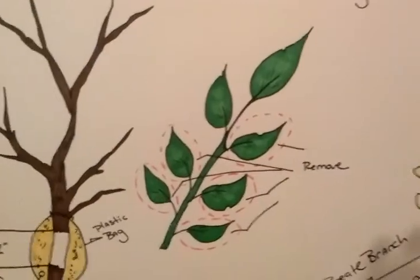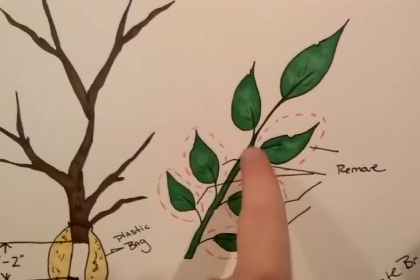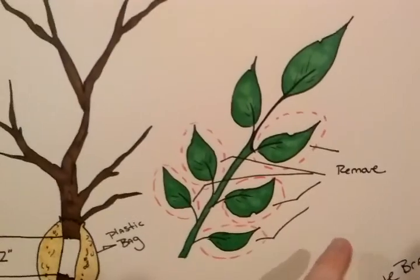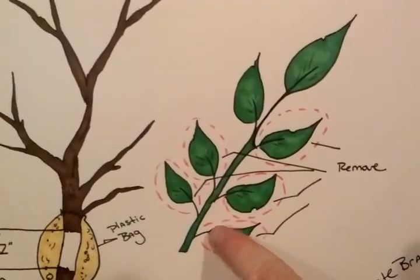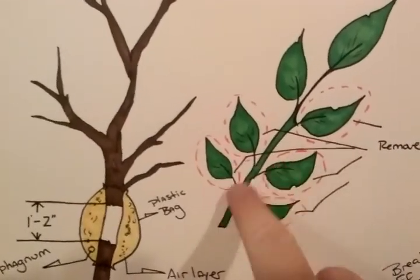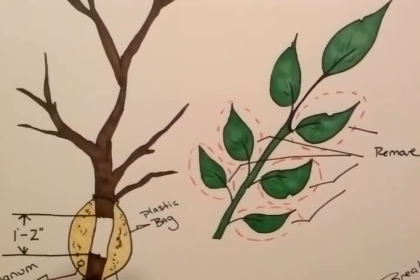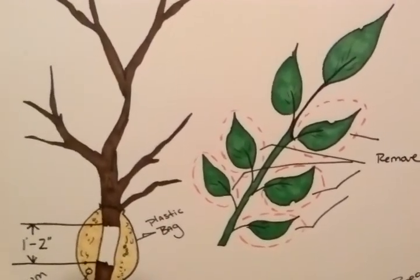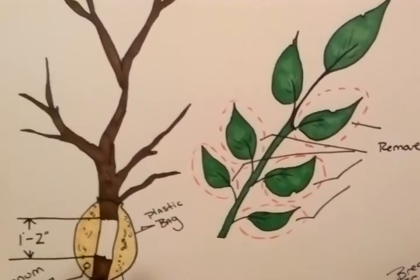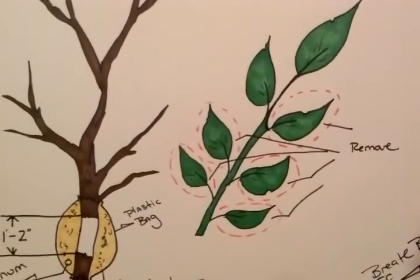This is your green cutting, or standard cutting. It's pretty simple — you'll cut four to five leaves down. You want to make sure you have at least four or five nodes, which are the little notches where the leaf meets the stem — that's usually where a branch, new leaf, or flower will come out. You will remove almost all the leaves, leaving maybe one or two. The reason is you don't want water lost through transpiration because it has no roots to bring water in. Then dip the bottom end in rooting hormone and stick it into a bag, pot, or greenhouse-type setup to root cuttings.